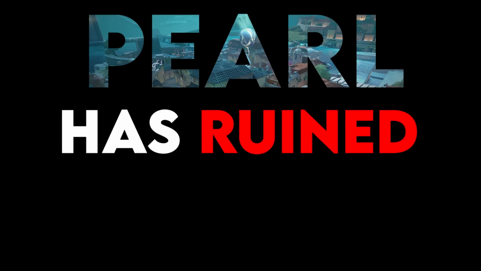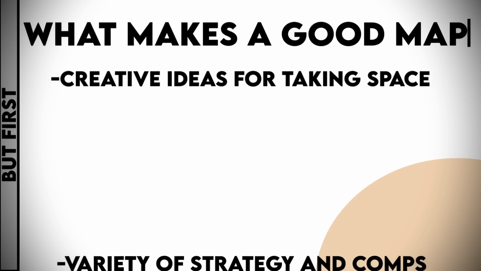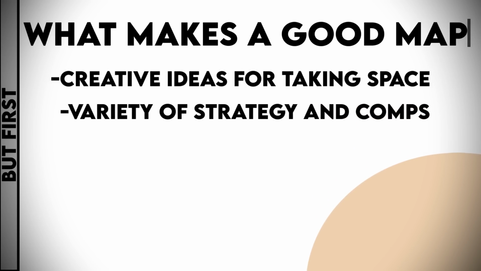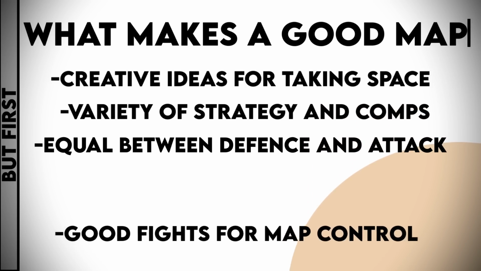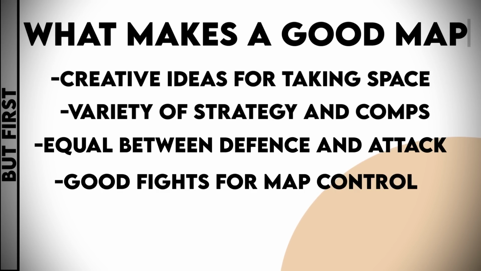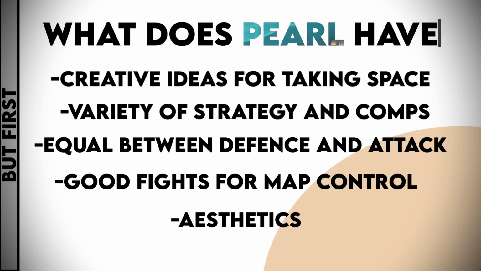Pearl has ruined pro play. But first, what does make a good map? You could have creative ideas for taking space, a variety of strategy and comps, as equal as possible for defenders and attackers, some good variety of fights for map control, and of course nice aesthetics. So where does Pearl fit into this?